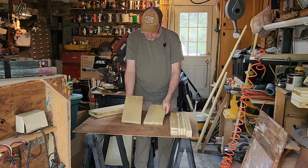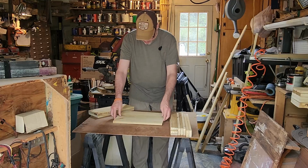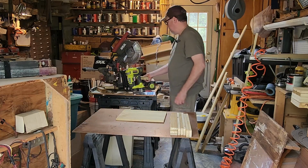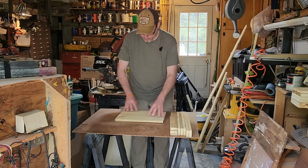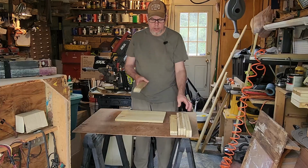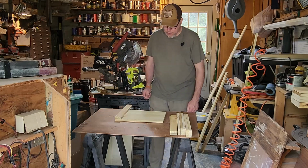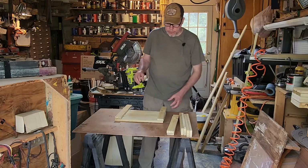See which side looks the best to you and put them face up. That's going to be the outside of your box. And then we're going to take some wood glue. Make sure these are flush. So we're going to put some wood glue on the sides. And then we're going to take your legs, and we'll flush it to the top and the side, like so. And then we're going to tack it down with some brad nails.